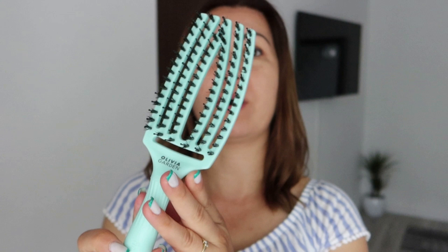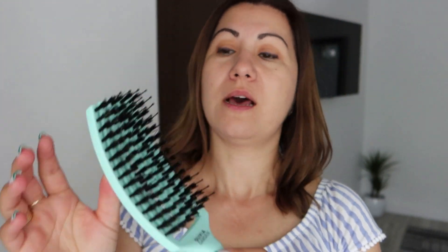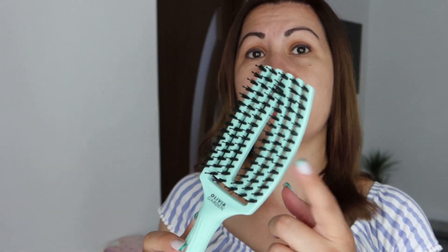Talking about hair, I have bought a new brush. This is from Olivia Garden. I saw so many videos where girls are using this type of finger brush. I was used to having a wet brush and tangle teezer — I didn't like the tangle teezer because for my fine hair it didn't work, but the wet brush works amazing for me for many years. Now I tried this and I like it because it didn't pull out my hair, and it gives a nice shine and detangles very well. These bristles are from nylon and plastic — for my type of hair the wooden one didn't work.